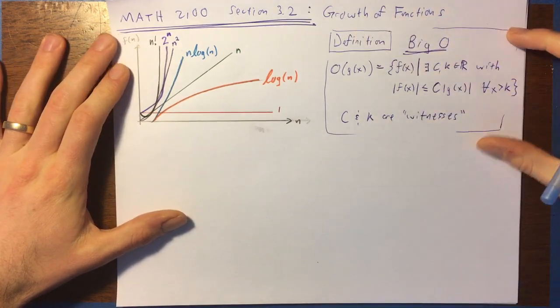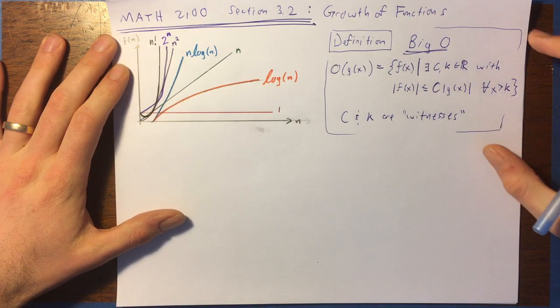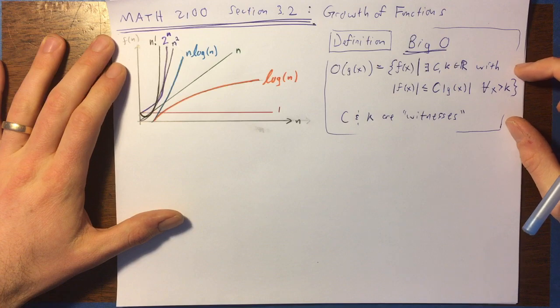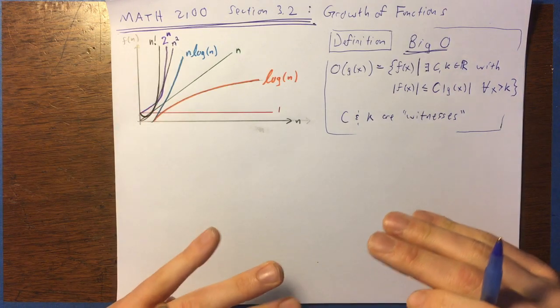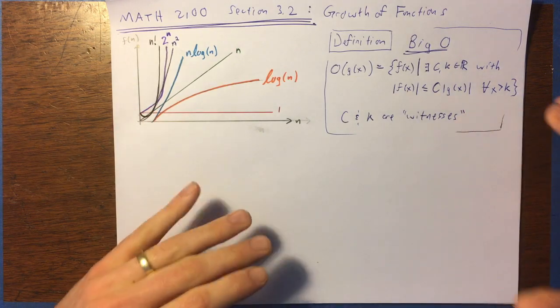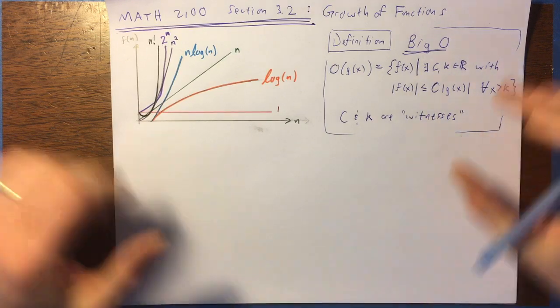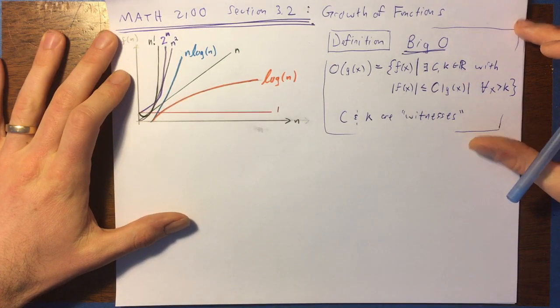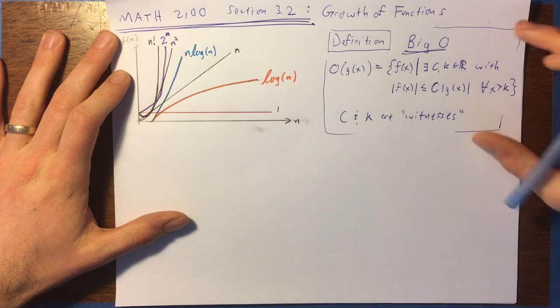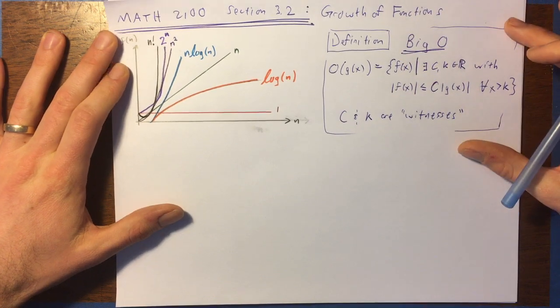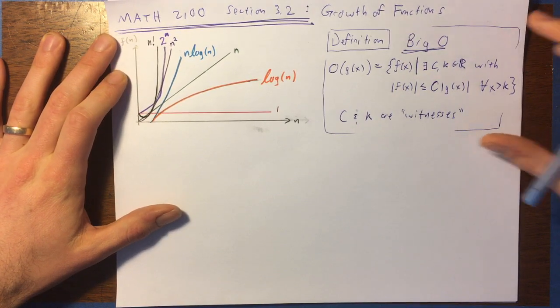And so we have a definition. There's something called big O, which is a way of putting a bound on the growth of something. And I'm going to define it a little bit differently than the textbook defines it. I got this from Andrew. He introduced me to this definition, which I like.